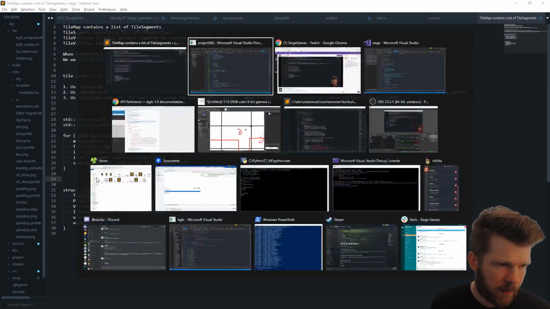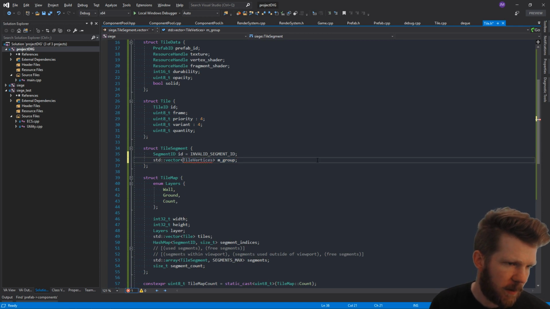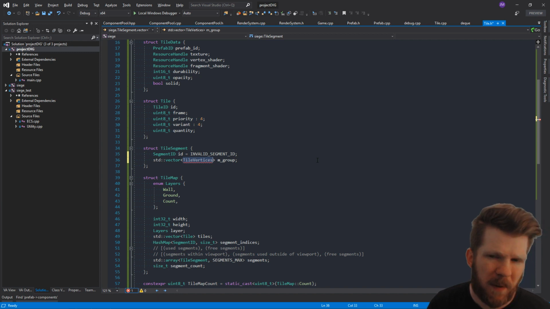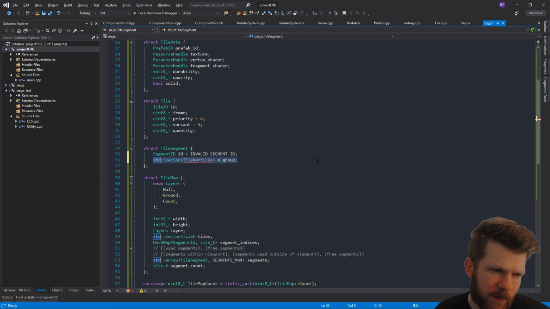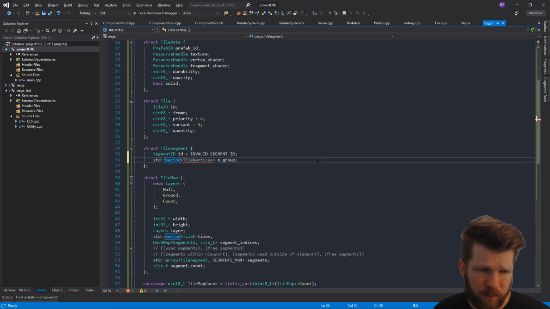That would mean that we would probably want to make this something more like, instead of a vector of groups, because this would mean that we'd have to iterate over all of the groups, which might not be so bad, especially since we're only going to probably have a few groups per tile segment. So this might actually be the best way, but you could also have a hash map of the group ID to the tile vertices.